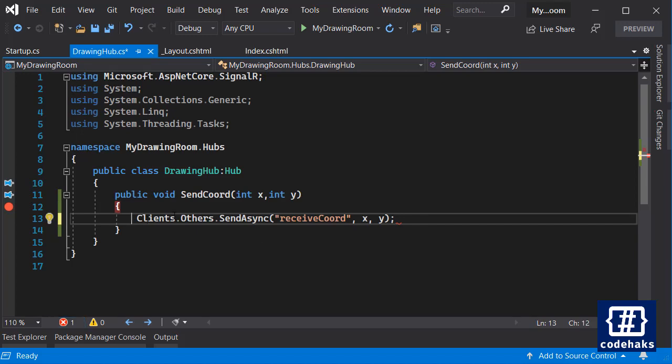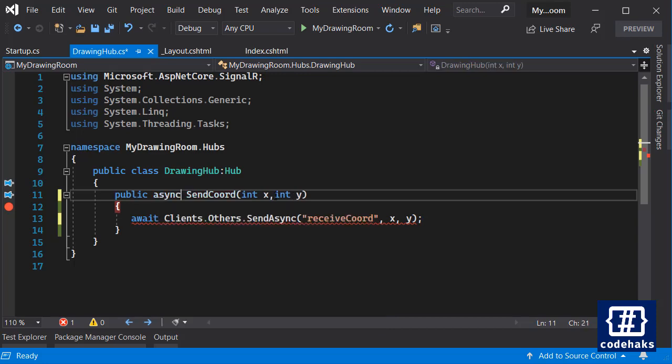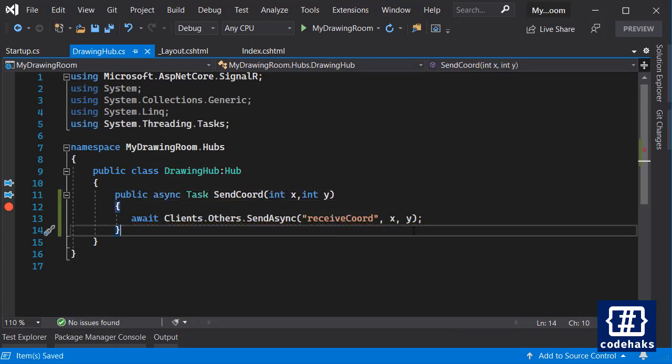And this is an async method, so I need to use await and async of Task, and that's it.